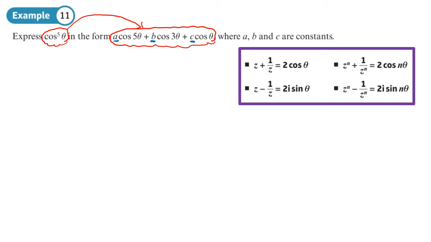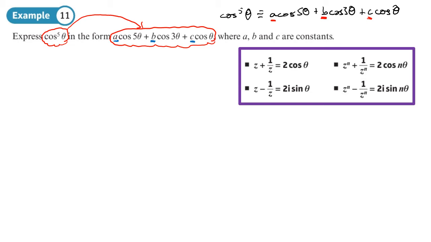So it's like an identity. Basically, we've got cos to the power 5 theta is equivalent to a number times cos 5 theta plus a number times cos 3 theta plus a number times cos theta. Our job is to work out what this side of the identity is, and in doing that we'll find the values of a, b, and c. It's a really neat little method.